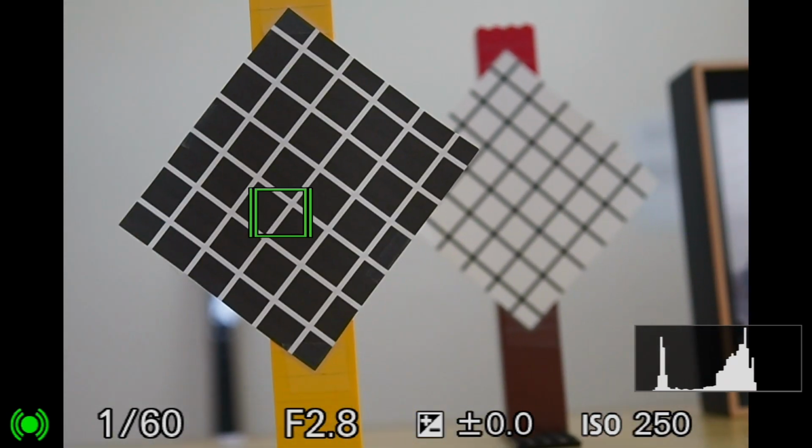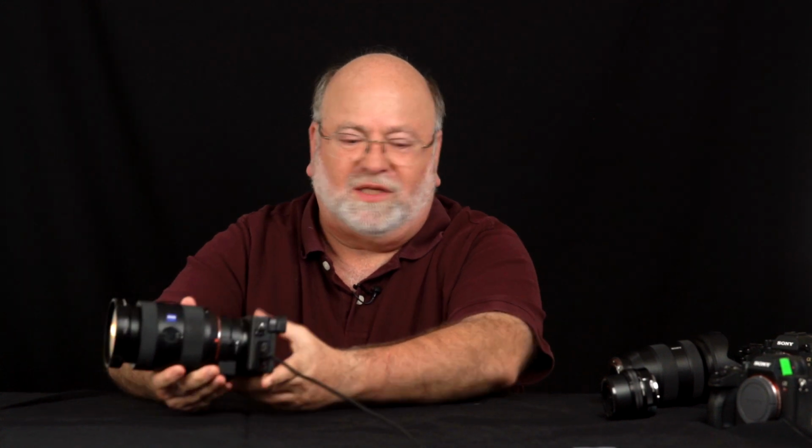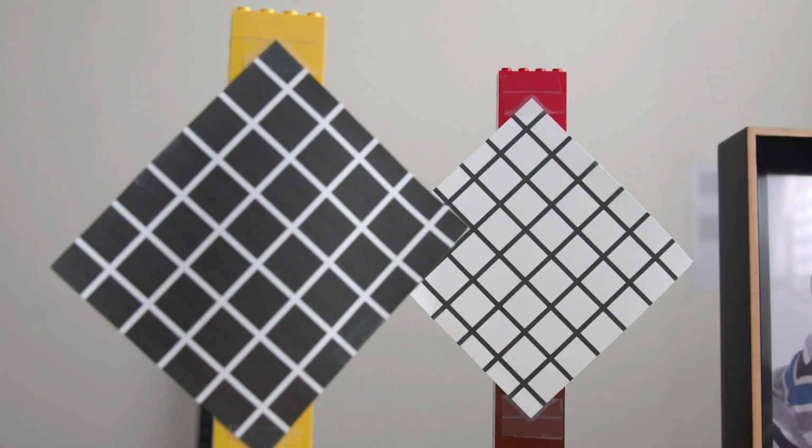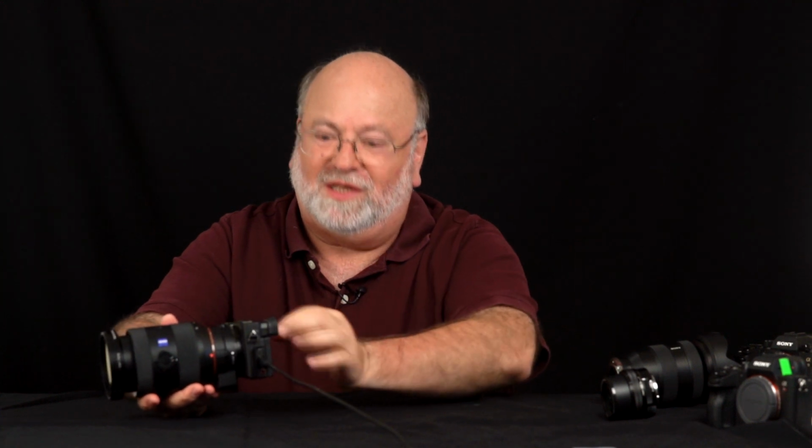Now, what about when you're shooting movies? Well, let's move this over to movie mode. There we go. Now, here's something you can't see because the HDMI cable is actually connected to the camera, so you can't see it on the screen capture, but the camera has gone to complete manual focus mode. You have to do this. And again, if the HDMI cable is not plugged in, then you can also use the peaking level and peaking colors so you can see the splotches of yellow show up. I can see it here on the back of my display. You can't see it over there.